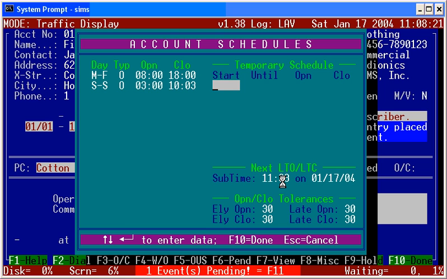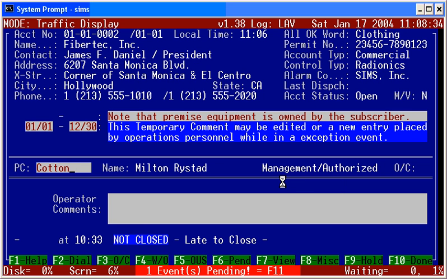And we know now it's 11:08 looking at the clock up there. So let's just say he's going to be in there till 12 o'clock. All I have to do is put the closing time in. I can strike the F10 key, and I've actually taken care of extending his closing period to 12 o'clock plus whatever tolerances are in his account, if that option is selected by the temporary schedulers.